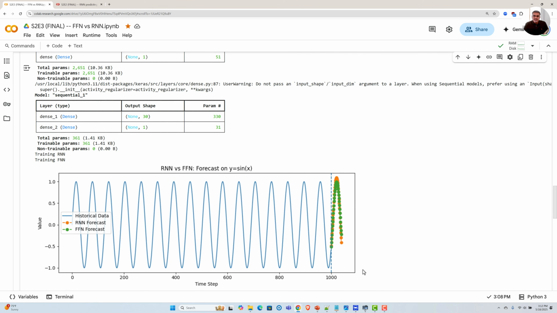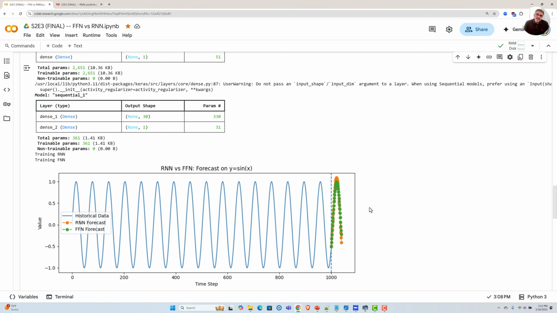What you can see here is that both the feed-forward network and the recurrent neural network have done pretty much the same. Their prediction accuracy is pretty much the same. So why are we doing this then? I mean, how is it that we said that a recurrent neural network is actually better to understand time series, but here it seems that both of them are predicting with the same accuracy. So what's going on here?